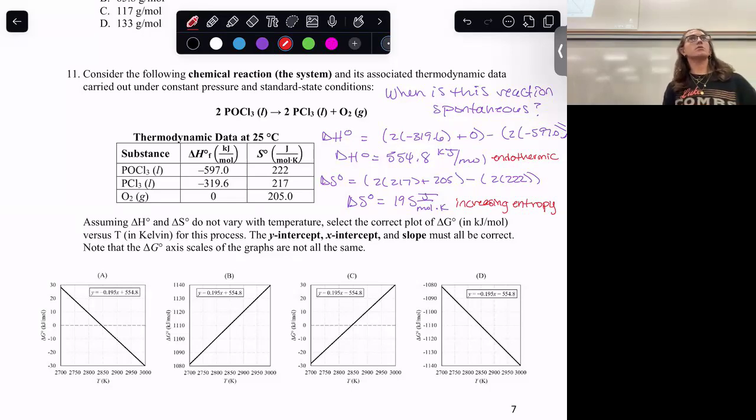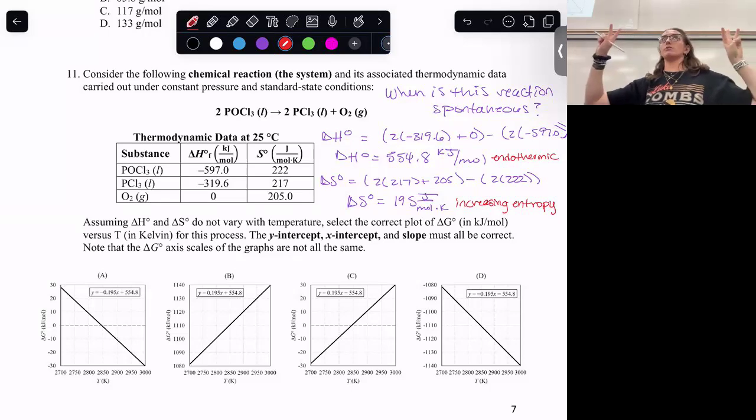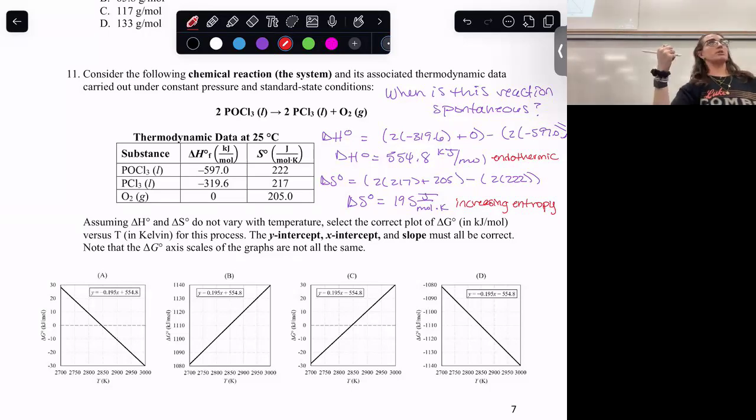Why is it going to increase? Perfect, right? So for one, we go from 1 product to 2 products. We go from 2 moles of something to 3 moles of something. So that's increasing in entropy. And what we're increasing in is producing gas, and that's going to be our most entropic thing. So if we produce gas, it's already increasing entropy there. So we are predicting this increasing entropy, and our numbers support that. So that's good there.